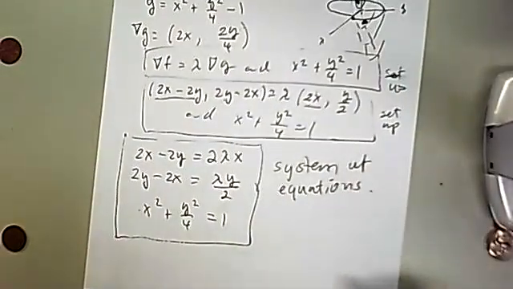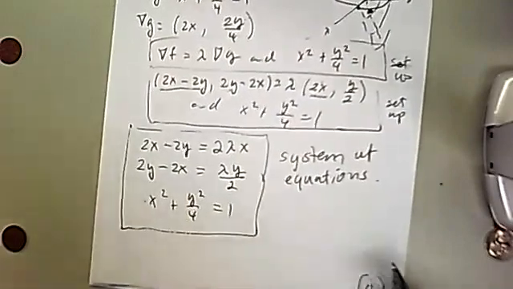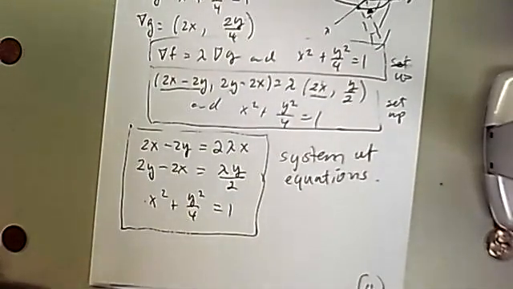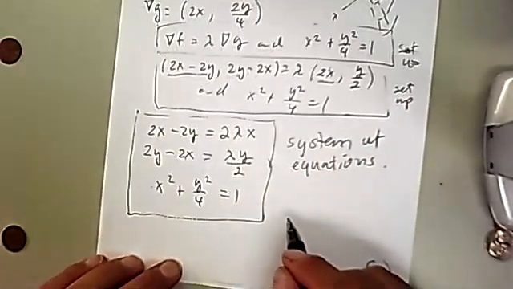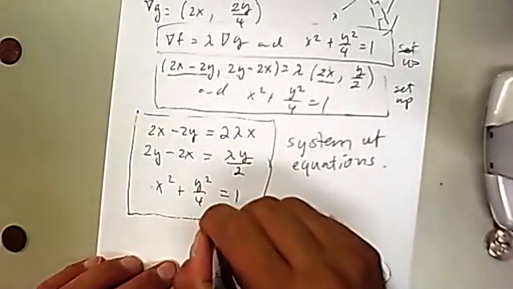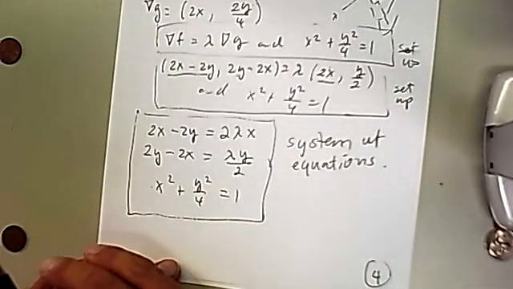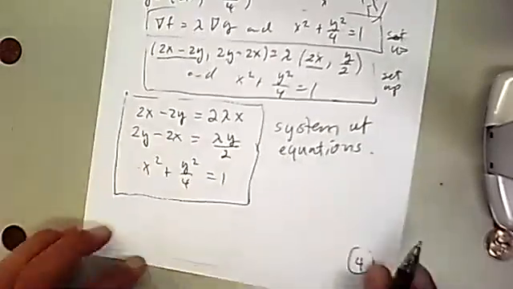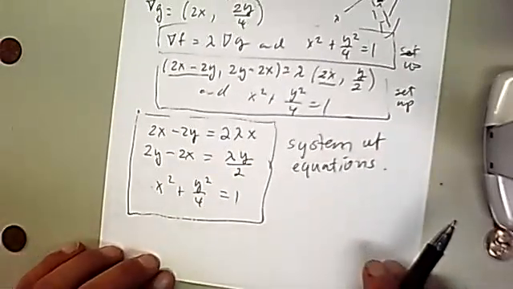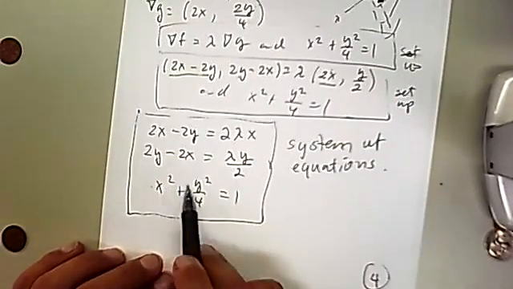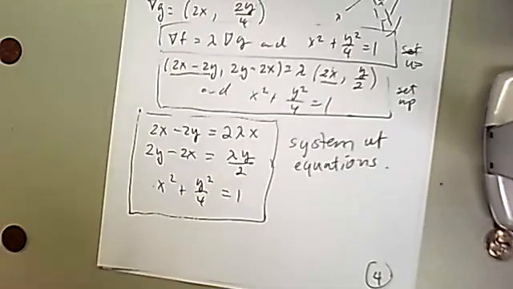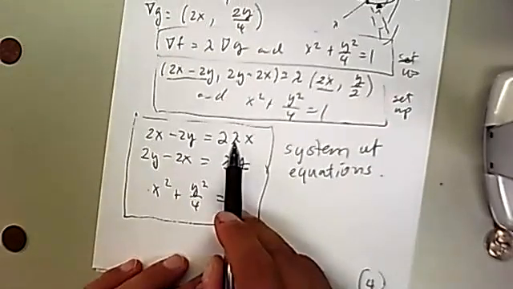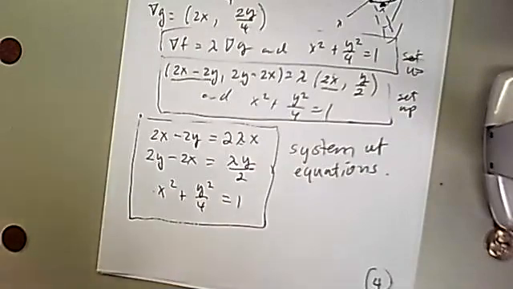And what we want to do is solve the system of equations, tabulate all the information we obtained on a table, and then from the table we can figure out maximums and minimums. So this part is relatively easy. The work really starts here as we attempt to solve this system of equations. What is the first thing you do when you try to solve a system of equations that is nonlinear? And these are nonlinear systems of equations, and besides, we're multiplying the lambda with the x, so that already makes it nonlinear.